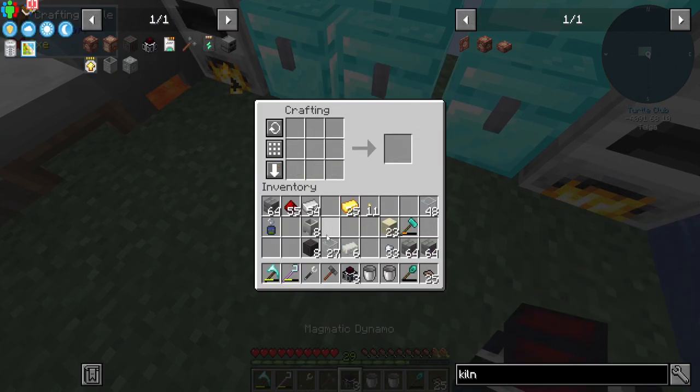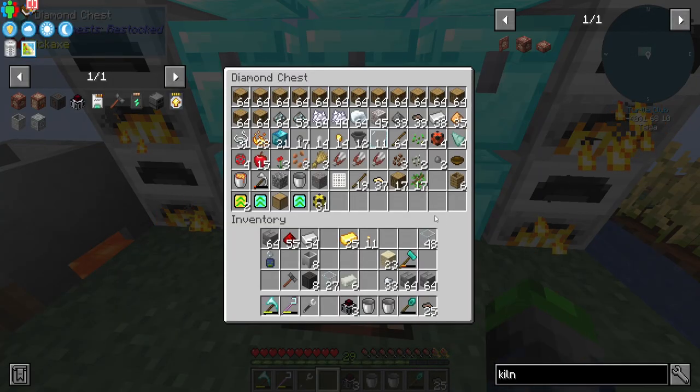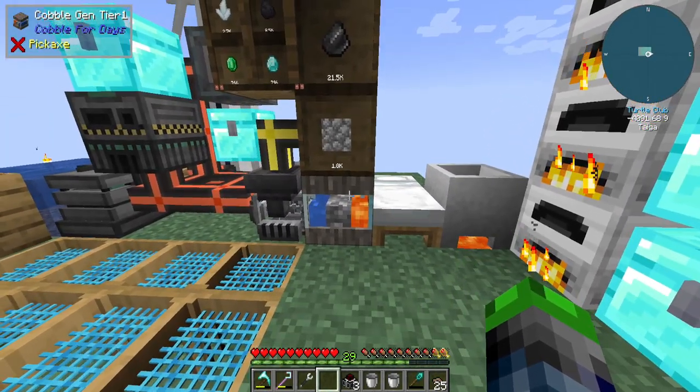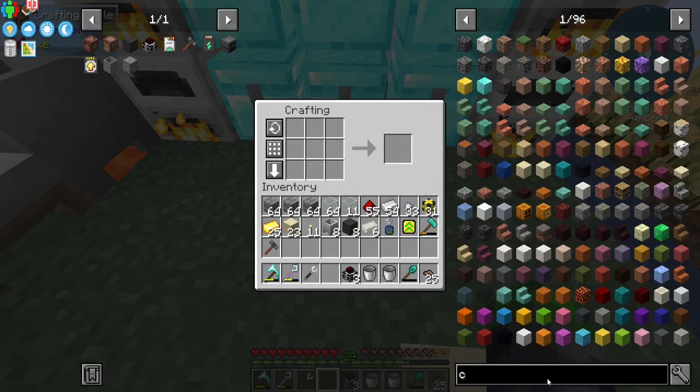Bam. So we have 3 magmatic dynamos. We have 8 fire crucibles, 8 superheating elements. We're going to need some item pipes. We're going to need that guy. And we're going to need another cobblestone generator. So that is our next thing.